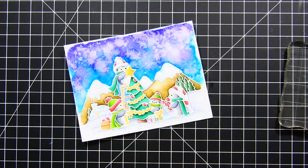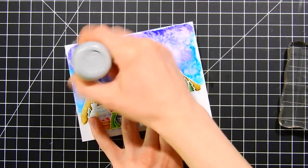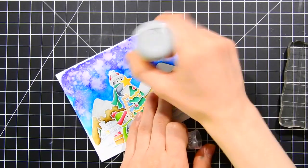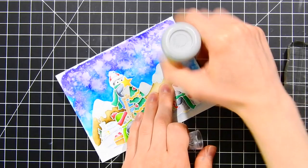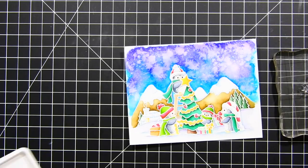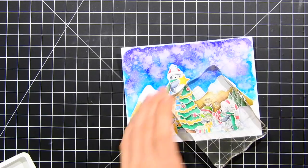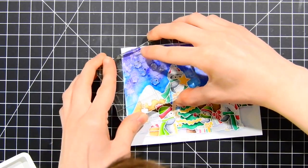Now, I wanted to add some stars to the sky, so I'm going to take some EK Success Powder Tool again, and make sure that I get any static off of this paper because we did so much watercoloring on it, and I don't want any wet areas to catch any of the embossing powder. I did dry it, like I said, but because we had so much water on this paper, I didn't want to chance having any damp spots that I couldn't feel, but the embossing powder would have picked up on. So I heat embossed all those stars with gold embossing powder.